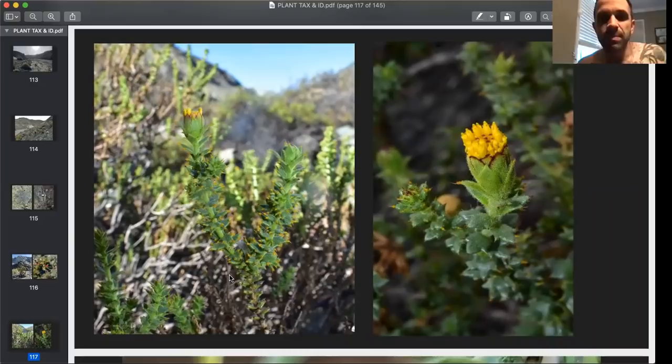This is Bajacalia moranii, probably one of my favorite members of the composite family in the deserts of Baja California. It's a serpentine endemic. The leaves have been modified through the filter of evolution to be spinose. They're a little spiny. The thing is also in the marigold tribe, so it stinks like turpentine. It's got those pungent volatiles. This thing smelled like lemon and turpentine. It smelled like some fucking lemon herbal tea mixed with paint thinner. It was the most bizarre shit.